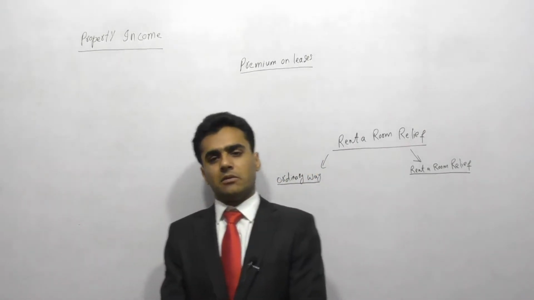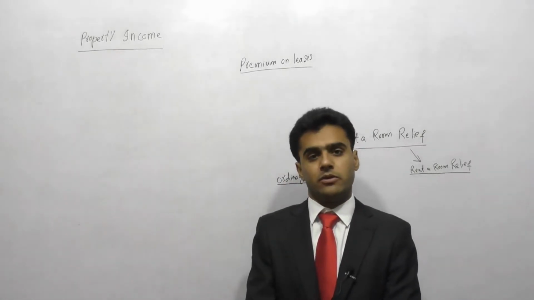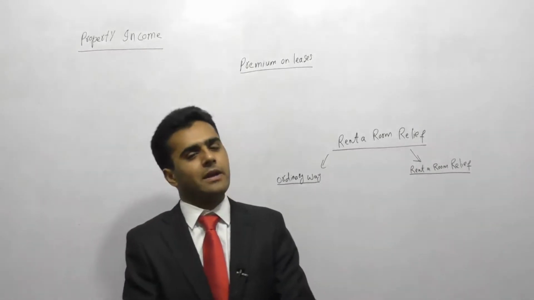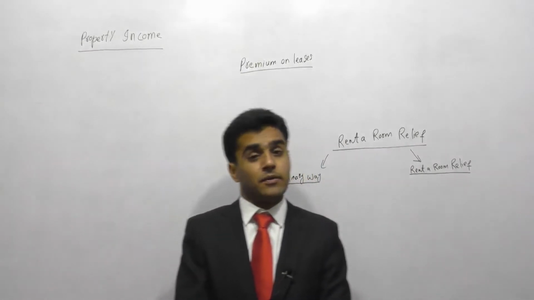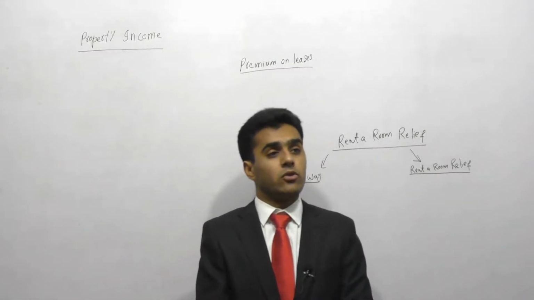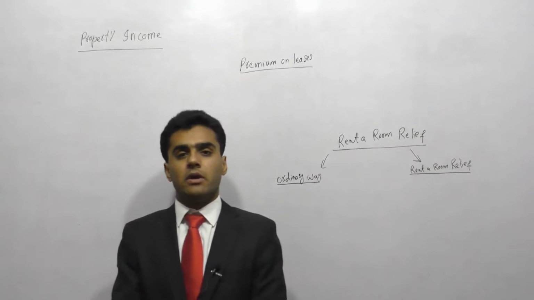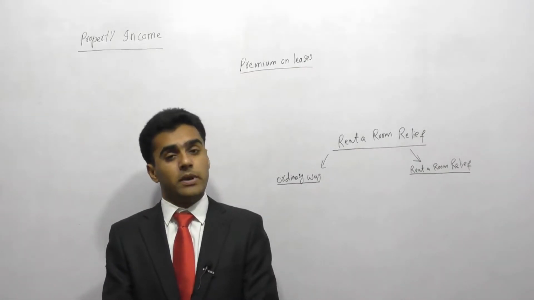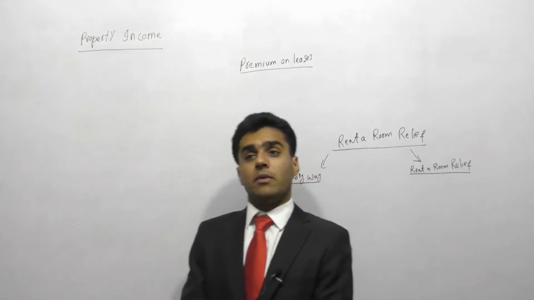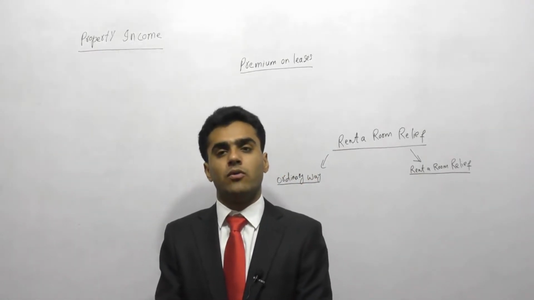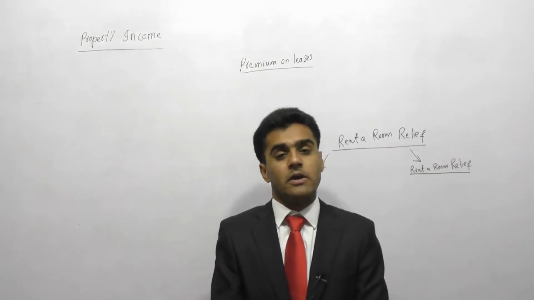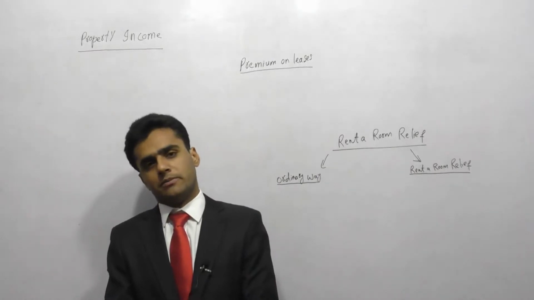Now property income is income which is earned from property, as you can easily know from the name. Property income could be earned in different ways. Say for example, if you have a big house with an extra room and you want to let it out to someone so that you can earn some money, that could be property income. Or if you want to let out the full house and you're getting some rent, that will also be property income.